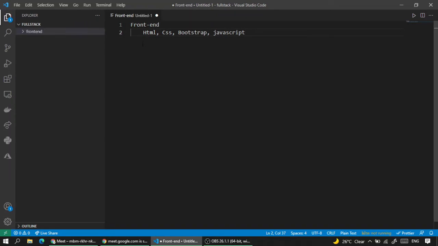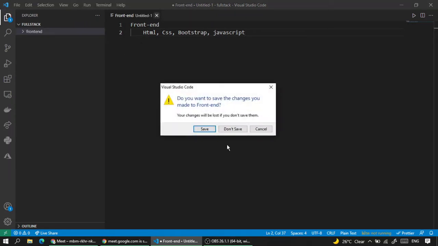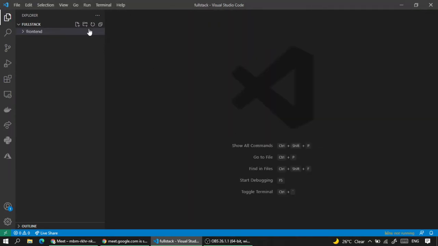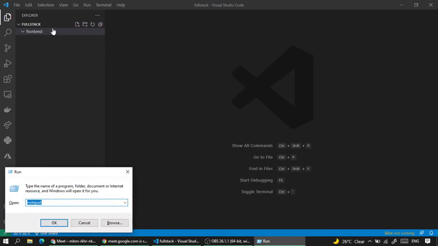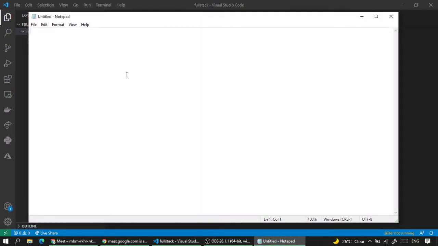All right, guys. How many of you are already aware of HTML? HTML we can write in a notepad. Let me start with Notepad, and we don't even need a text editor.